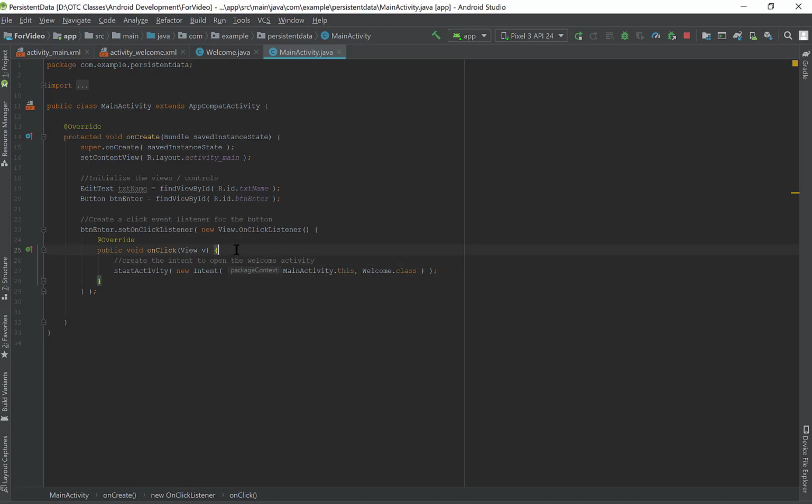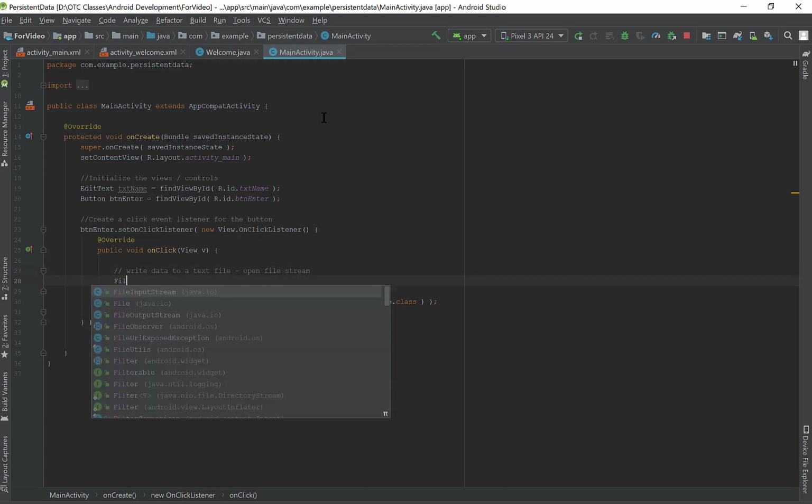All right, so let's get started. On our main activity page, we're going to write data to a text file. That way we'll have persistent data not only from activity to activity, but from a different session. So if someone opens up the app at another point in time, that data would still be in the text file. So we're going to write data to a text file, and to do that we need to open up a file stream. And here's how we do that.